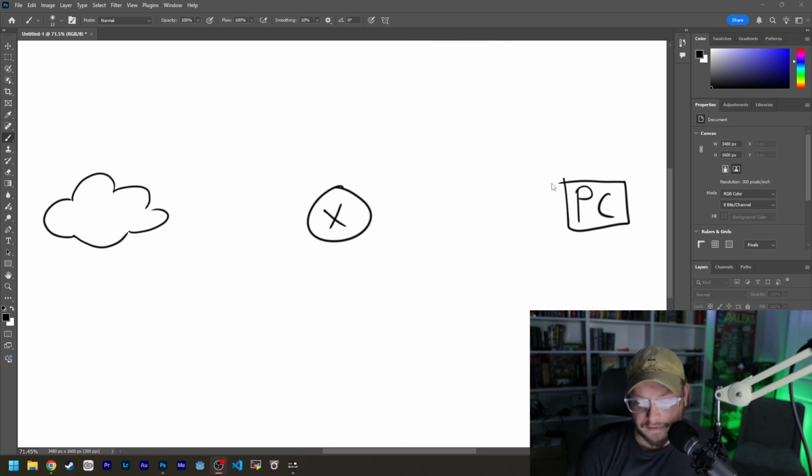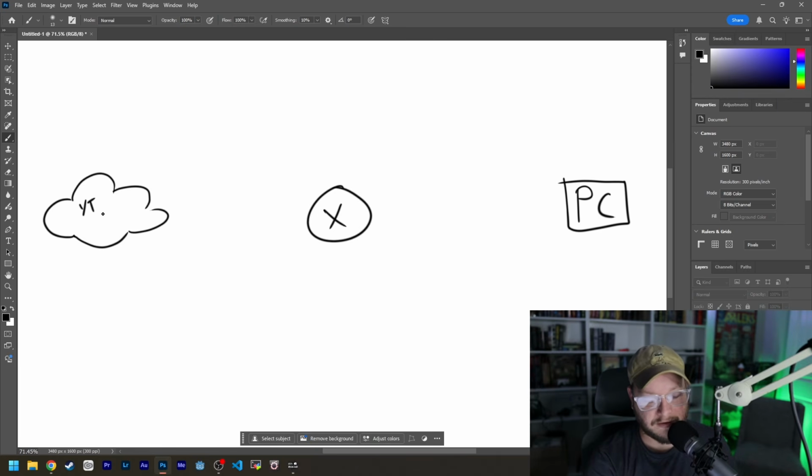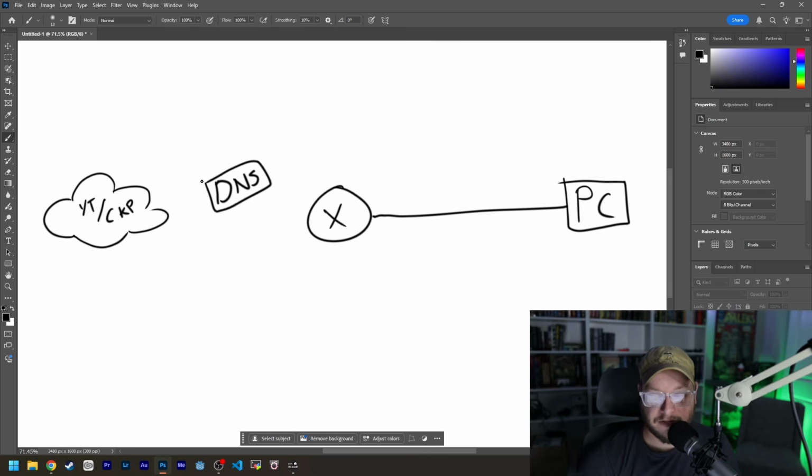So every time your PC connects to a website like youtube.com, it has to ask the question, what is the IP address for this domain? And what usually happens is your PC, or this really represents any device on our network, reaches out to our router, which by default is typically connecting to your ISP's DNS. Or if you've changed it, maybe you're connecting directly to something like Google or Cloudflare.